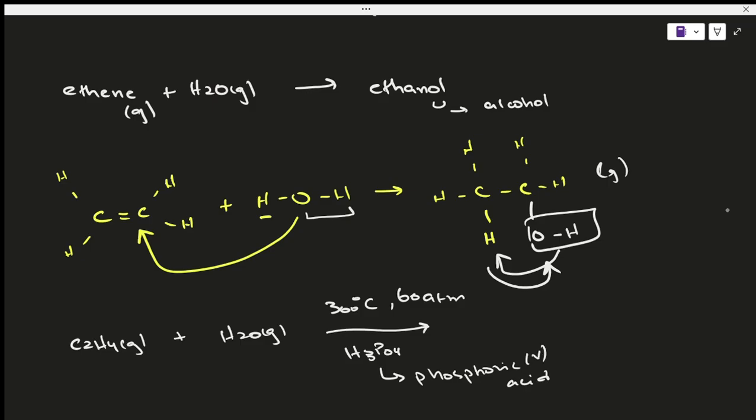And what you're going to make is an alcohol molecule, which you call ethanol. The right way to write this equation is C2H5OH, because you want to show the alcohol molecule separately as well. So C2, then you have 1, 2, 3, 4, 5 hydrogens and an OH. You're going to treat this as a separate molecule. So this is how you write the equation for this, and again, it's going to be in a gaseous state.